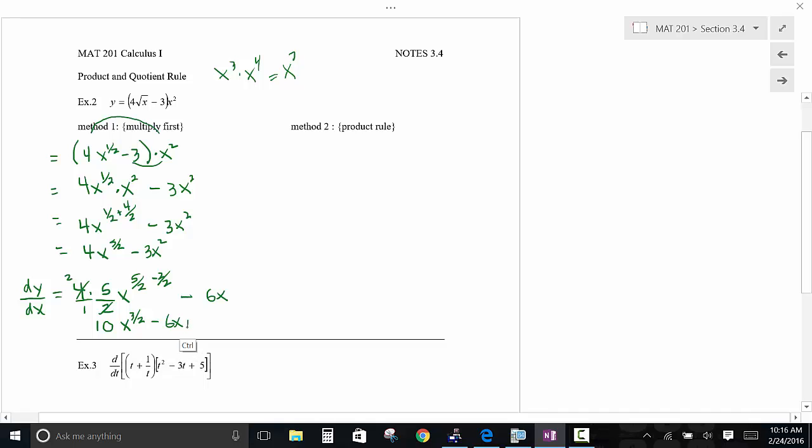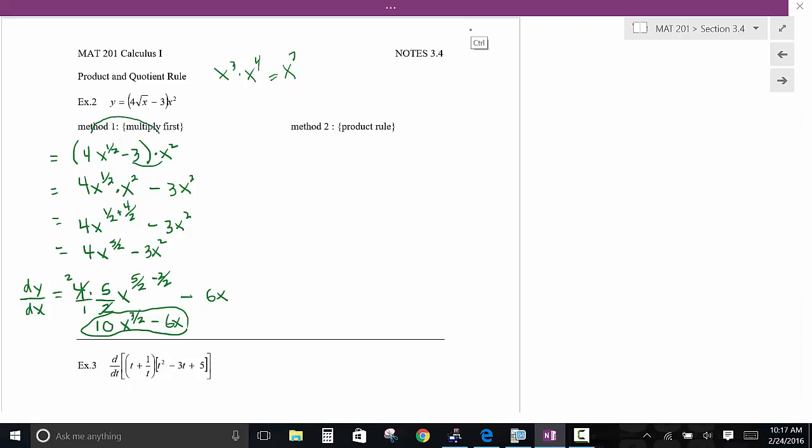Now I'm going to just leave it there. Now we could change that to a radical, but I'm just going to leave it there and you can do that unless you're directed to go further. So that would be what that derivative is, if you multiply that out. So what I want to finish up with here is let's just go ahead and do the product rule together on this and see if we get the same answer.